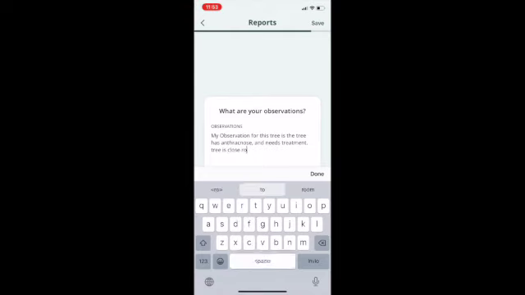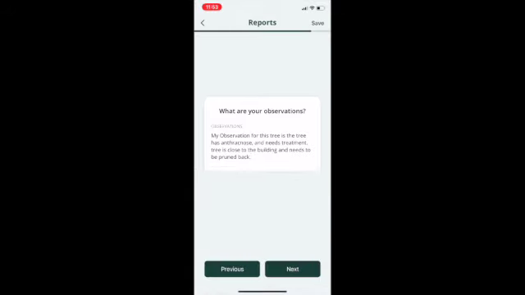Tree is close to the building and needs to be pruned back. You can really just enter whatever you need here in whatever format. If you want to write complete sentences or bullet points, the app will take it and correct it.